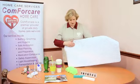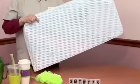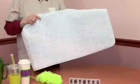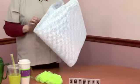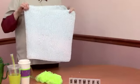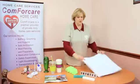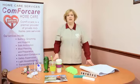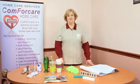It's cushioned, so it's nice on the feet, and it works very well, particularly if it's a bathtub shower, or you can cut it in half if it's a walk-in shower stall. So this is something I'd also look towards. There are so many items out there. If you can think of anything you have concerns about, you can probably find something.